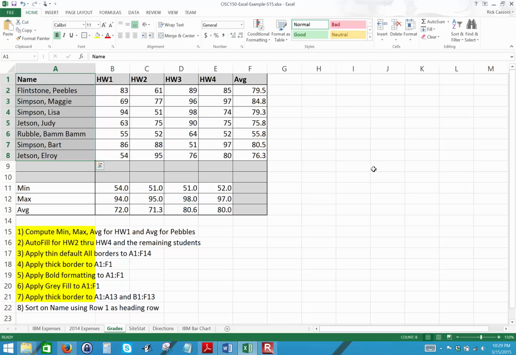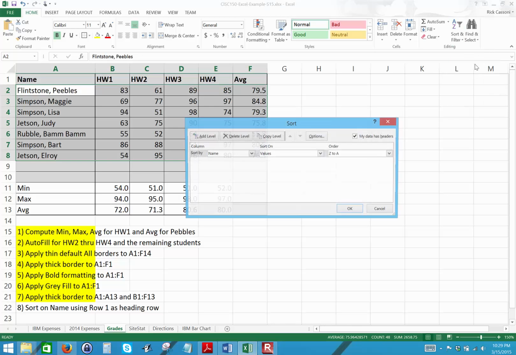So if you want to sort all these together, what we could do is grab A1 down to F8. Now we can come over to Sort and Filter, and then do a custom sort. This will automatically pull up sort by name values, and right now it's going to do it descending, but we want to do it ascending.